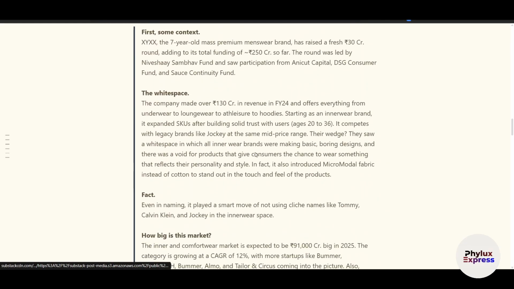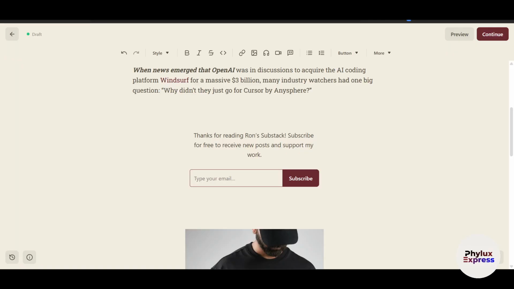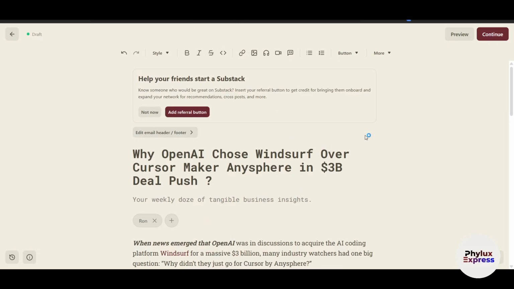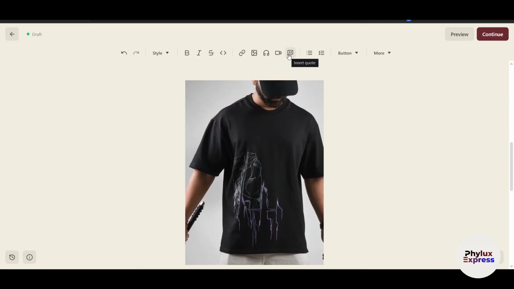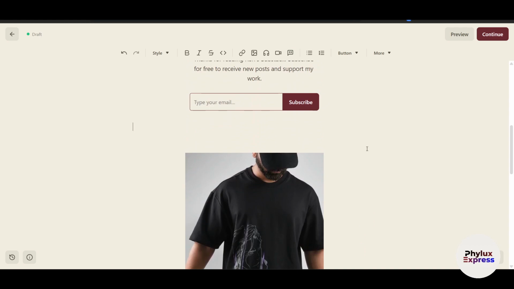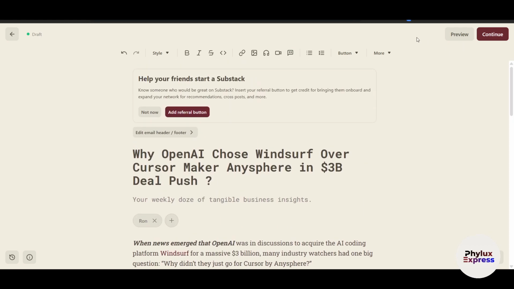Somewhere. Okay, that was a pop-up subscribe, but anyway, I hope you got this point, how you can customize each and everything. You can add a referral button, whatever you want. There's a lot of features, right? You can customize however you want. So try to invest a lot of time in this if you're really serious about your newsletter. And this is how you can create.